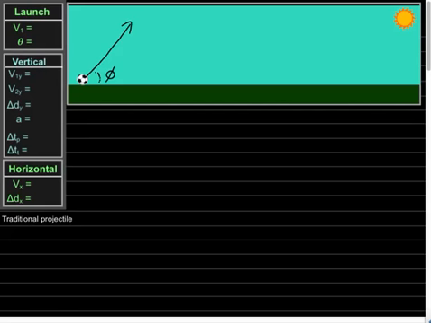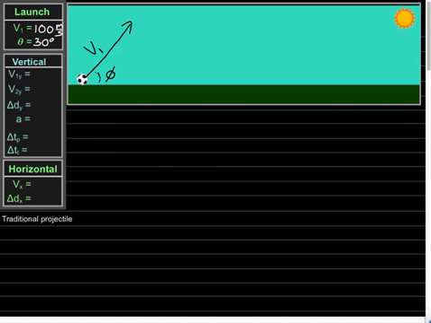So what we're going to do is call the speed v, standing for velocity, sub 1, meaning it's its first velocity, its initial velocity. Let's say that we shoot this soccer ball at 100 meters per second. That's going to be the speed at which we're shooting it. And let's say that we shoot this soccer ball at 30 degrees. So here we go, a soccer ball getting kicked at 30 degrees.